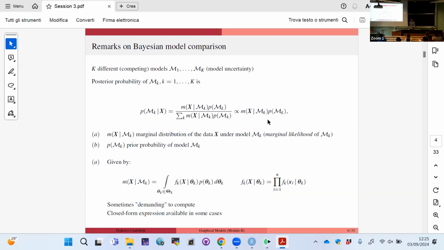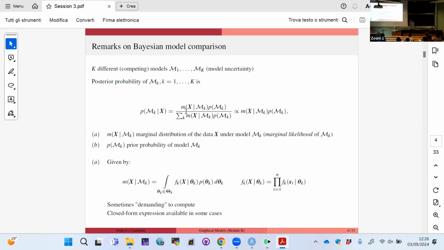The only difference is that since we are not interested that much in the parameter theta, but just in the model, we want to do model selection and not parameter estimation, I will consider not the likelihood, but the marginal likelihood, which I call m of X given the model, times the prior on the model itself. So there is no theta anymore, but still this holds thanks to Bayes' theorem.